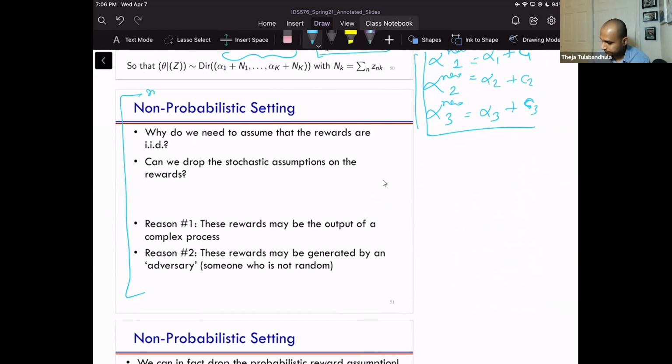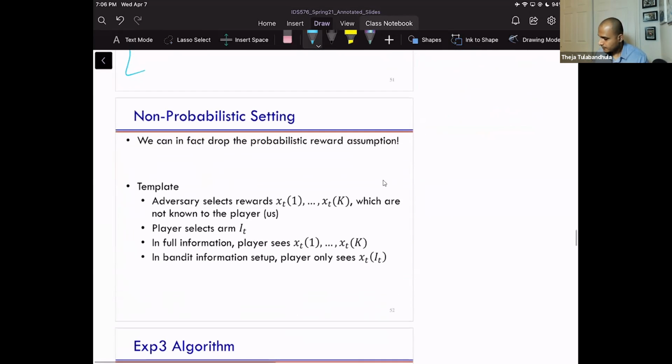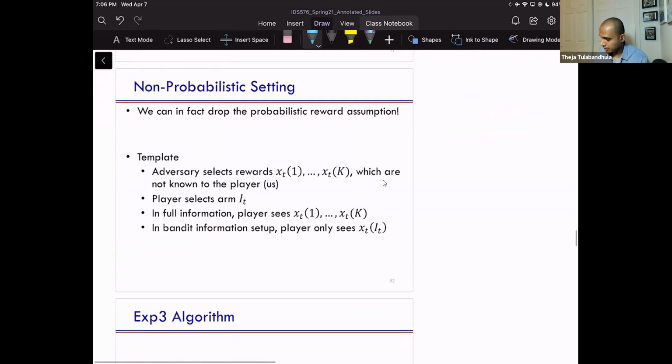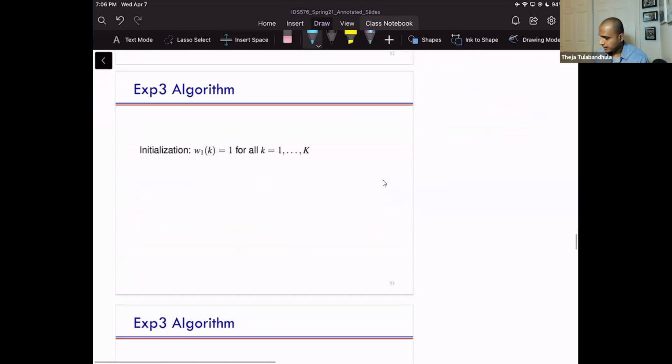So we'll skip the motivation, which is not super important for us. We have already seen 3 algorithms: Epsilon-Greedy, UCB1, and Thompson sampling. There's a motivation for another algorithm, which is basically that it makes fewer assumptions, but we will skip that motivation and talk about the algorithm itself. Okay, let's talk about the algorithm.